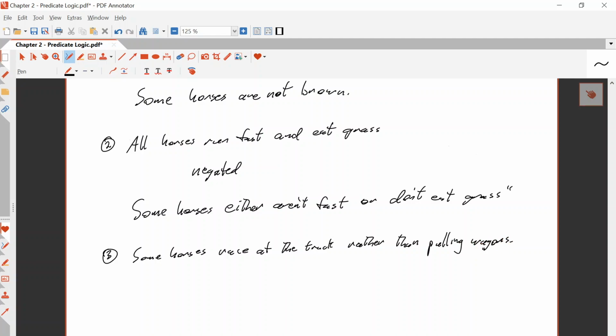Right? So some horses race at the track rather than pulling wagons. Let's sort of untangle that a little bit. Some horses race at the track rather than pull wagons.